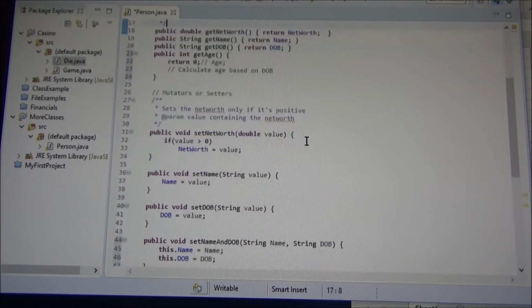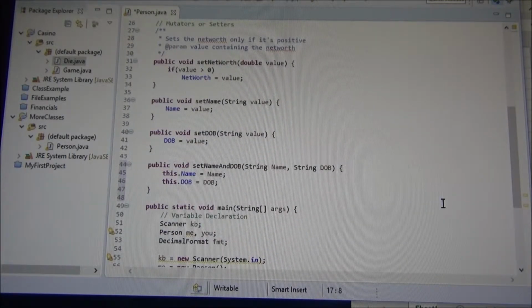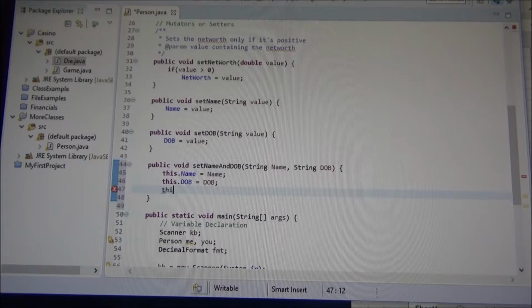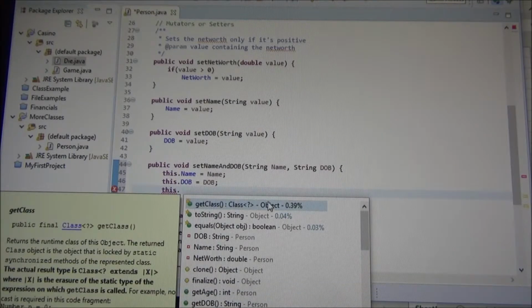All right. So now you know how to use the word this. And this is important because we're going to learn about inheritance. So if I type the word this, I don't have a method called getClass.